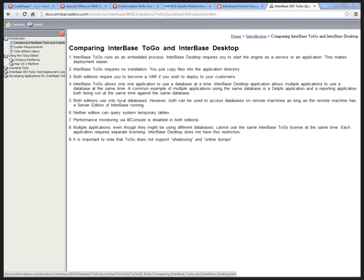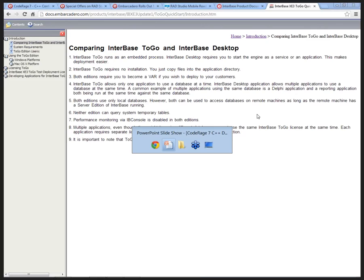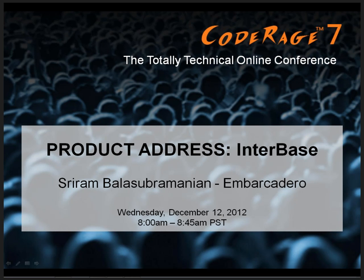Well, we have a very small footprint to start with. A lot of our embedded application developers choose InterBase for this value, of course. The answer would differ between To Go edition and a server edition. If you're using To Go edition, since To Go is running inside your application process, you will see increased consumption for your application process itself, anywhere ranging from 4 megabytes and up. And 4 megabytes is a minimum in terms of the system threads that need to be stored to handle your database requests inside your application for To Go edition.